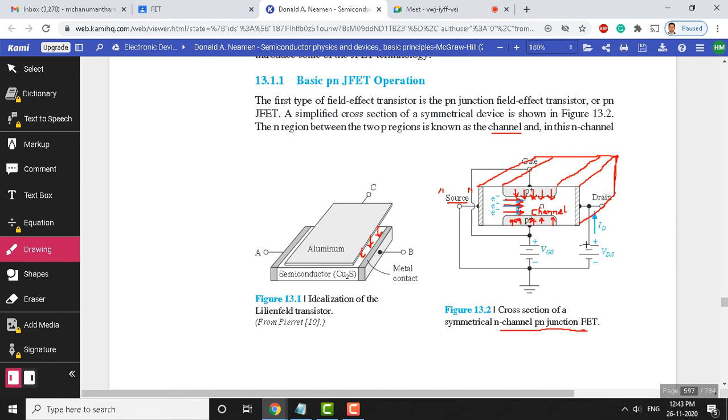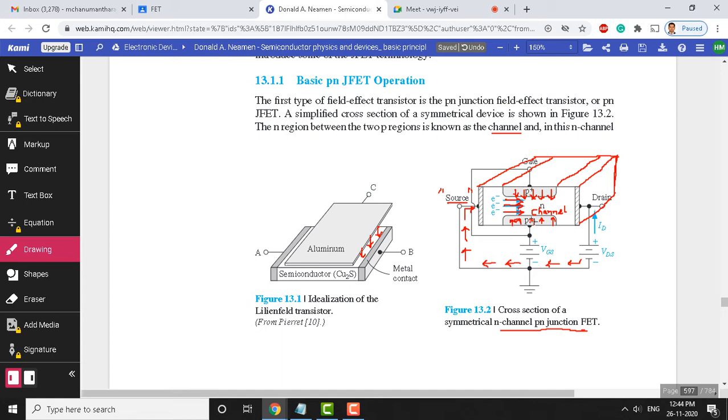Okay, you can see the positive terminal is connected to the drain, the negative terminal is connected to the source. So, that means the negative terminal is a source of electrons. So, electrons start moving like this from the negative terminal all the way to the source, electrons keep moving like this. Okay, so, this is the electron direction I am showing here. The current direction will be the opposite of this. Now, electrons enter into this channel region.